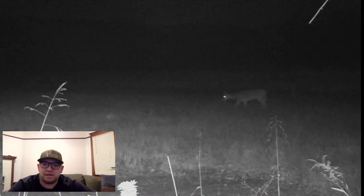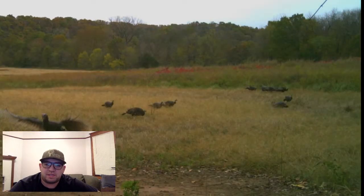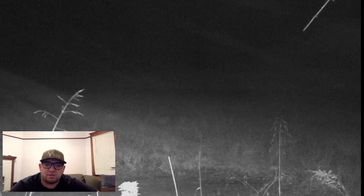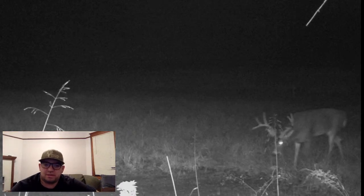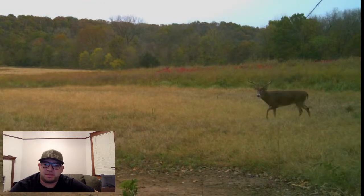Does. We're fixing to get to the point. Another little small buck. We're fixing to get to the point where we see those two. Look at this giant. I remember all these now that it's coming back to me. The same deer? No. 7:07, midnight. The buck activity picks up. Look at this wide son of a gun.